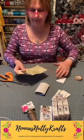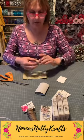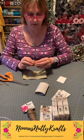So let's do this one. This one I did put the tape on here, but I didn't do anything on here yet. This is the part that's going to go on, of course, the toilet paper holder.